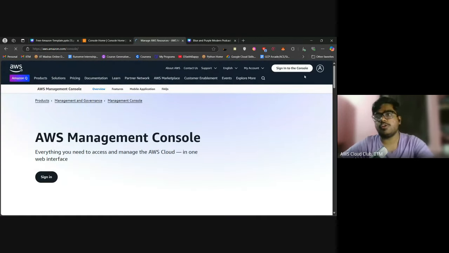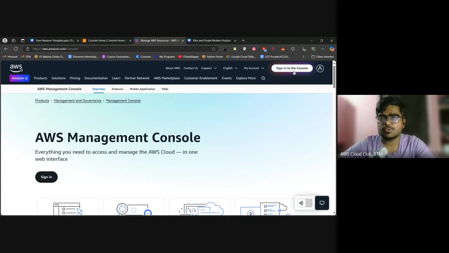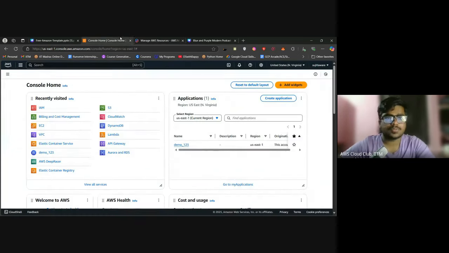In the corner, you'll see sign in to the console. Just click on that and it will redirect to the AWS console. There they will ask you to sign in or sign up. You can create your account with your debit card. It's free only. They will deduct 2 rupees, but later they will add it back. There is no auto pay in that. So this is the console.